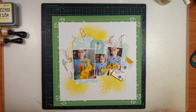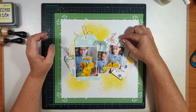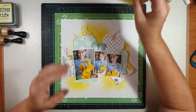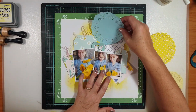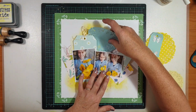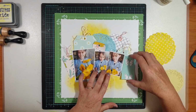Now you can see that I've run with the larger tag to the left side there because I knew I was going to place my larger photo there, and I wanted that large tag to act as an anchor behind that larger feature photo.